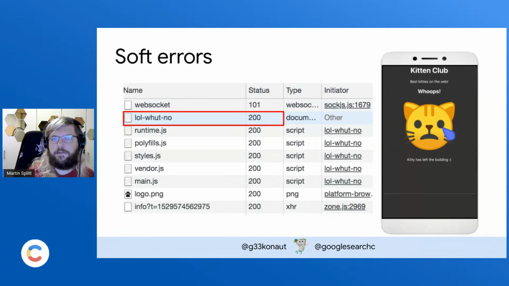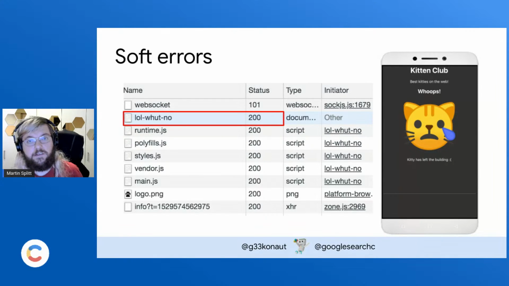That's misleading signals, isn't it? So now the computer has to guess and understand that actually this might be an error page. It doesn't say error anywhere. It says whoops, and it says Kitty has left the building. But it doesn't say this is an error page. This is no kitty found, or error. This kitty doesn't exist. No such thing. So the computer now has to guess because this web server told us this is a good URL. Here's the content for that URL.